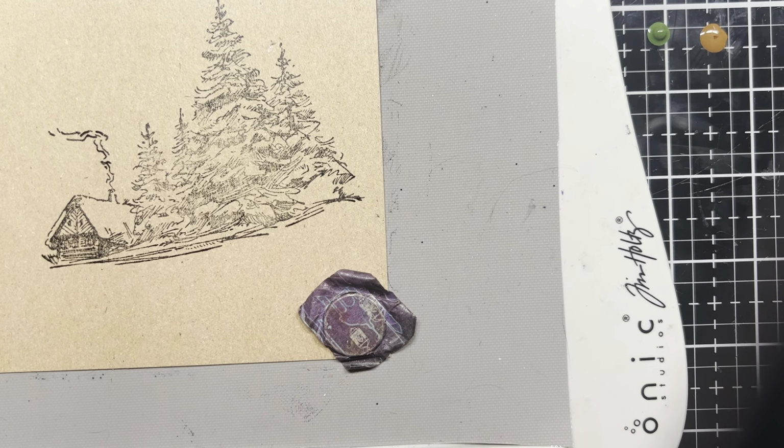So here is layer one. We've colored in all of the basics, but now it's going to be time to do another stamped layer, and then we're going to go in and add some details. The next thing I do want to do for adding color in, I want to go in with a little bit of stormy sky. That could give us a little bit of shadow to play with. So we're going to add a little of that. And I think I'd like a teeny tiny bit of fossilized amber because then I can give those windows a little bit of a lighted glow. Okay, a little bit right here.